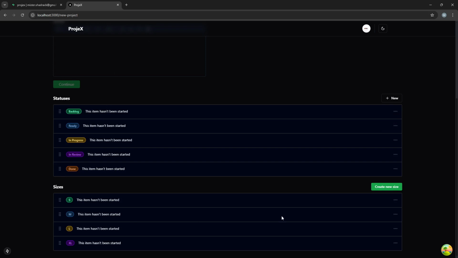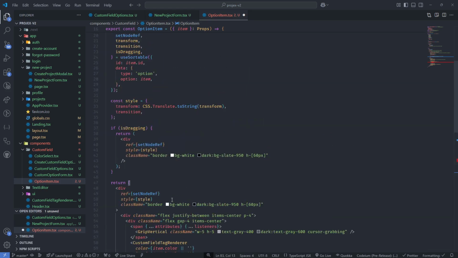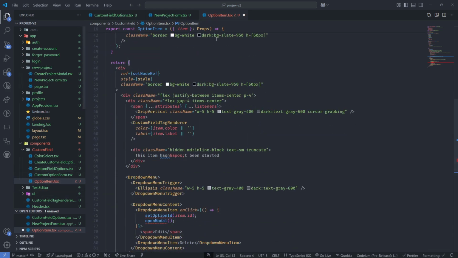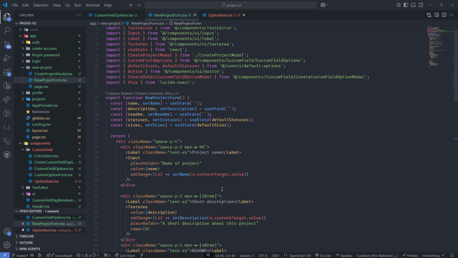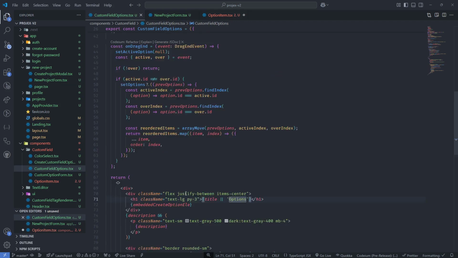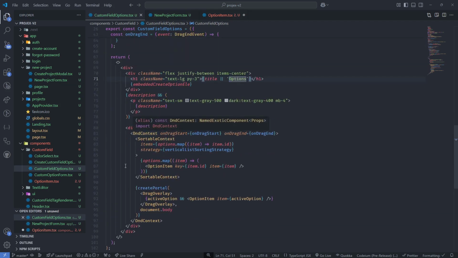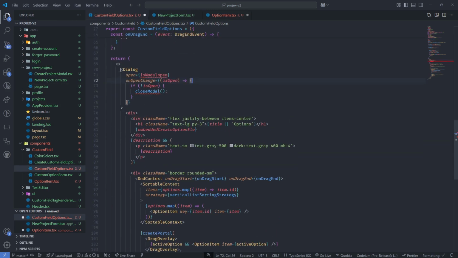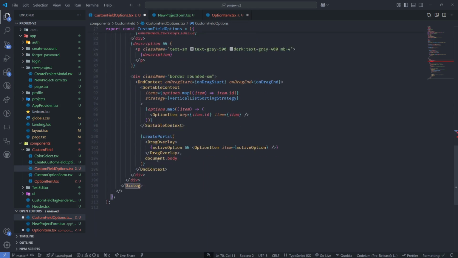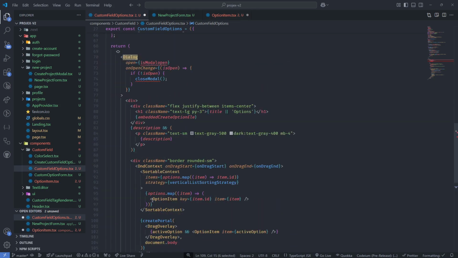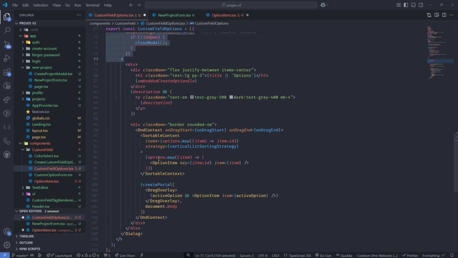So I just want to have a big modal dialog, and then the content is just going to change. The modal is going to open every time, but the content of the modal is going to change based on what I click. The best place to create this modal is inside the place where we use it. So here, custom field options. I can wrap this whole thing in a modal dialog. I'm going to put a dialog around this component here. Inside here is where we render the options. So we just want to render the dialog component once, and not create it for every option.